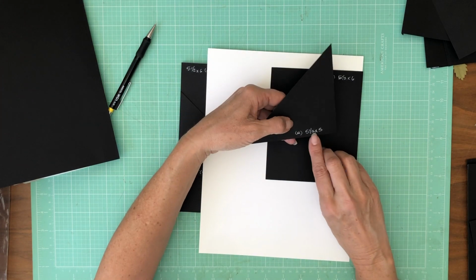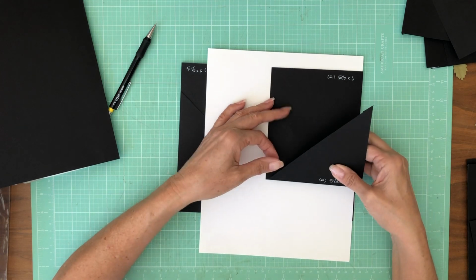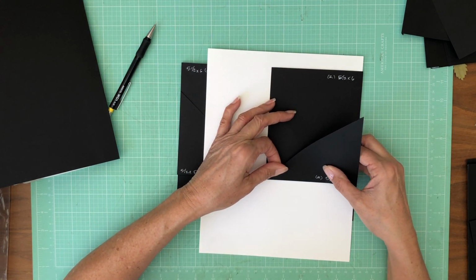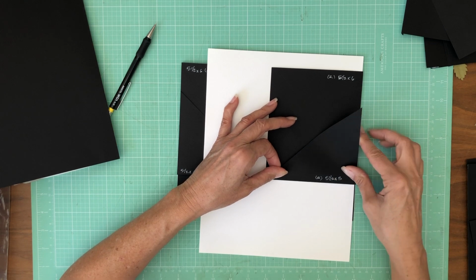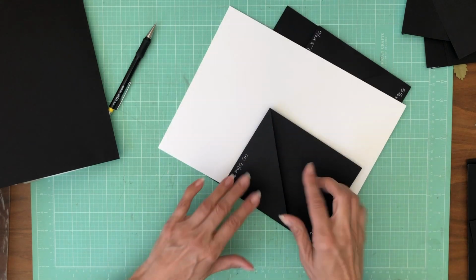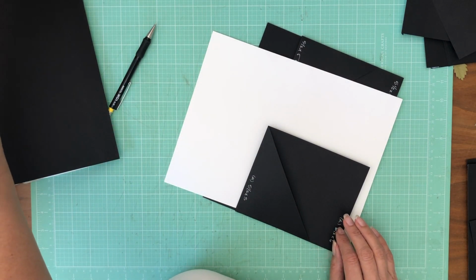And I labeled mine left and right because of the way the tape goes in. You don't want to mix them up, but you don't have to do that. If you just do one at a time, you won't have much chance to mix them up. But part of the reason I did that is when I was trimming these out, I went ahead and made my page 8 too. Oops, that went down crooked. And I can tell because my pockets bubbled. So I'm gonna lift that real quick and straighten it out.